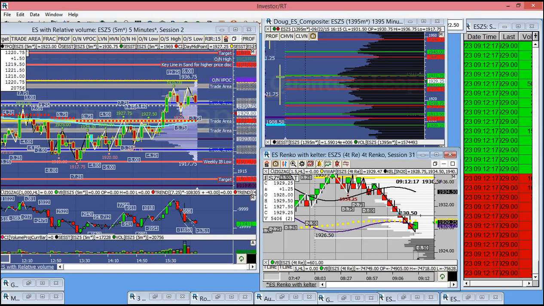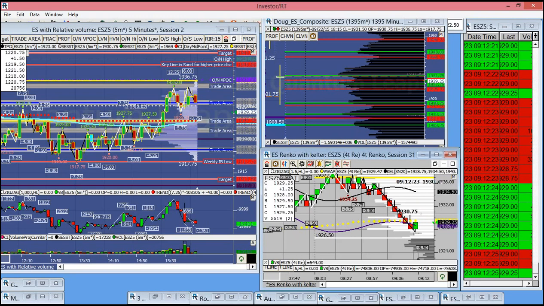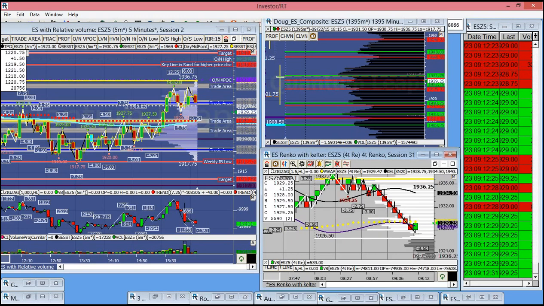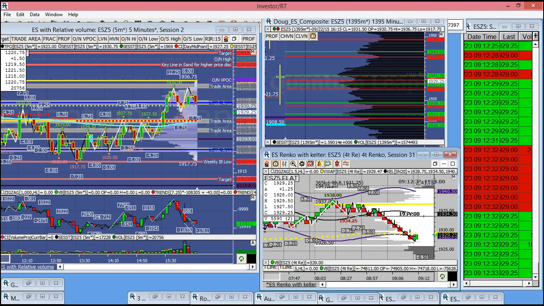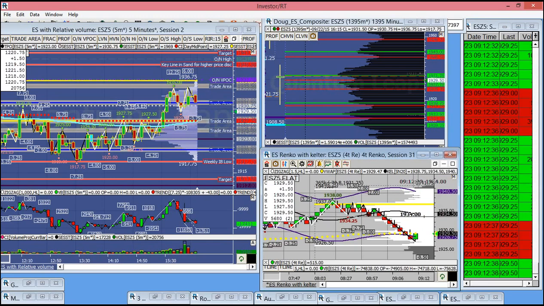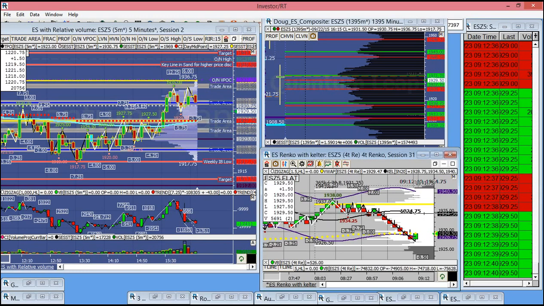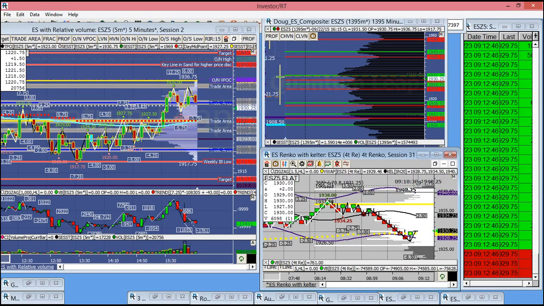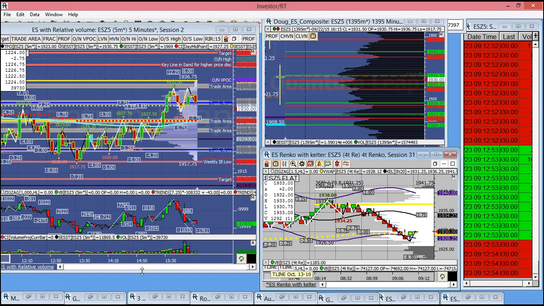Double Renko reversal puts us above the 24-hour VWAP and gives us a move into that 3150 and a break above that double Renko reversal right now. Target is going to be somewhere around the 3450 to 3375 area by the time we get there. Above the Keltner center line, a move up to the upper Keltner takes us back up to test that key line in the sand at 4050. You can see how all that is playing out on the Keltner.